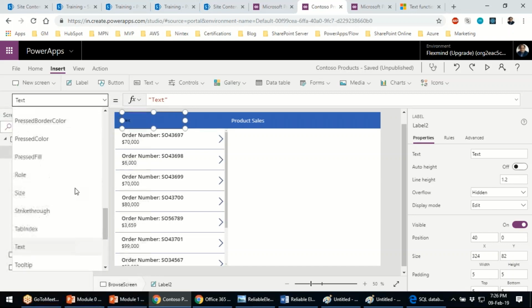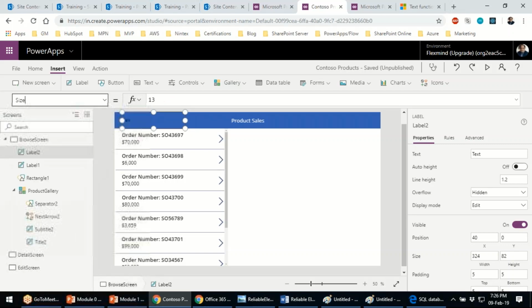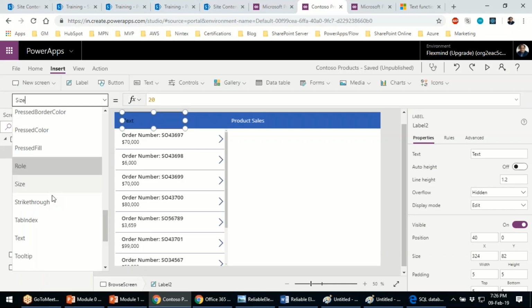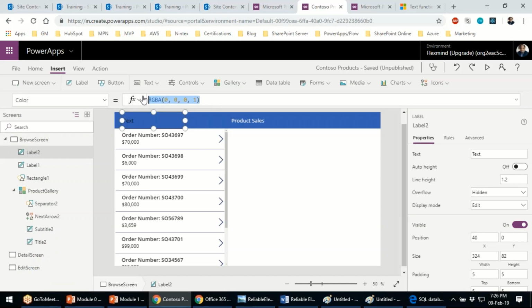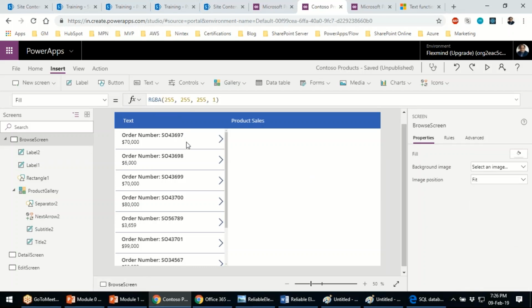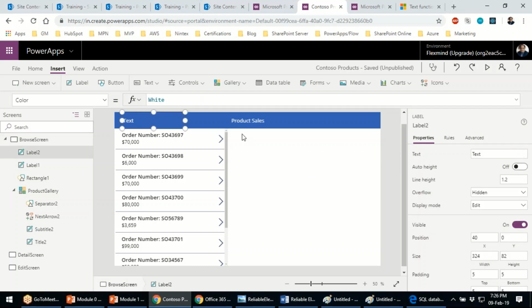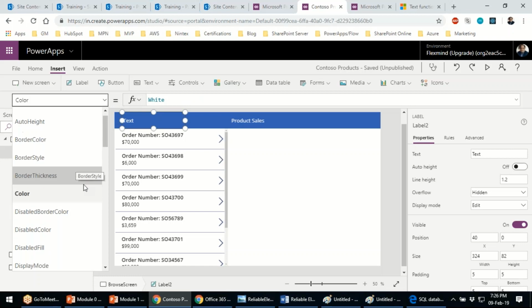I can change the size to a specific value, and the color, same as what we are using for product sales. I can make it white. You should always pay attention to selecting the correct property.